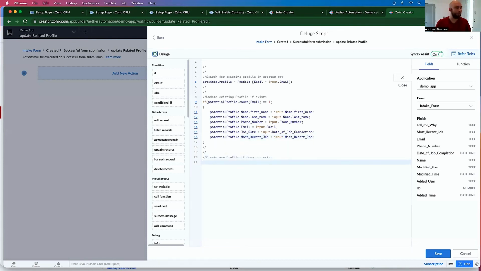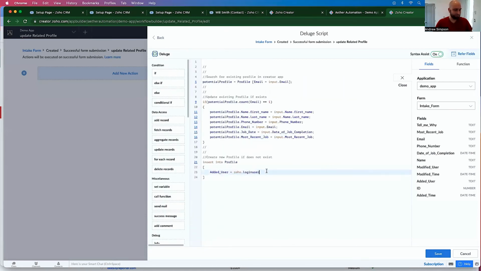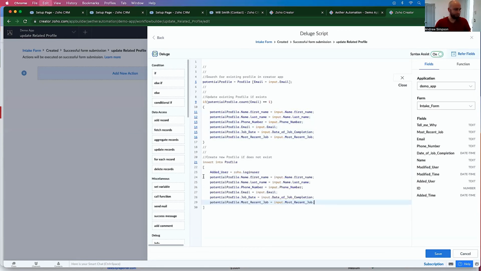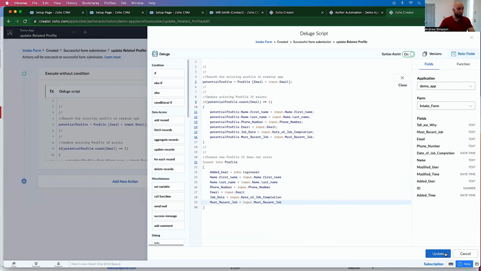And then down here, we want to create one if it doesn't exist. So I'm going to go to import add record on the left-hand side, click profile, and click insert. Again, this works the same way. So I'm just going to click name.last_name equals input. I'm actually just going to copy and paste this whole thing in here and then take out all of these little dots. Great. And then I can save at line 21. I don't need these when they're in here. Save.